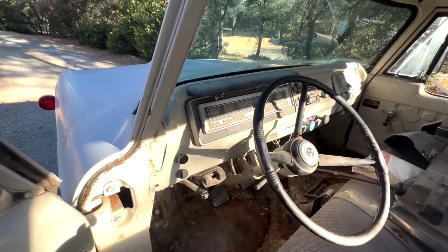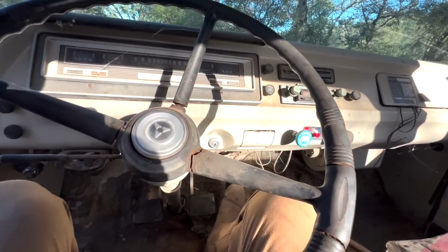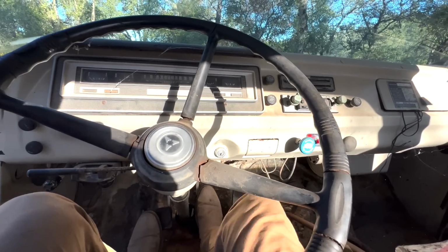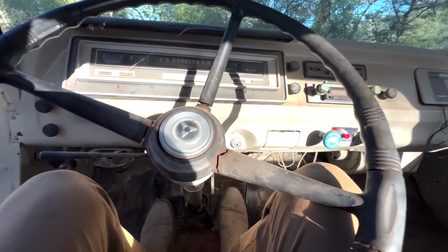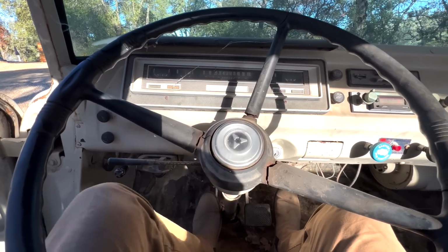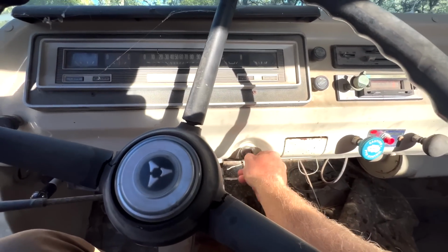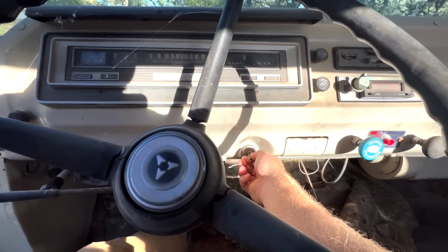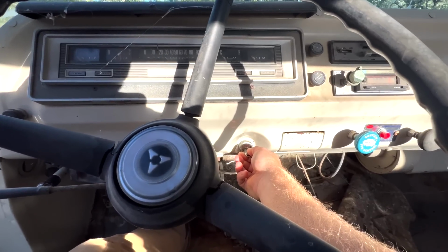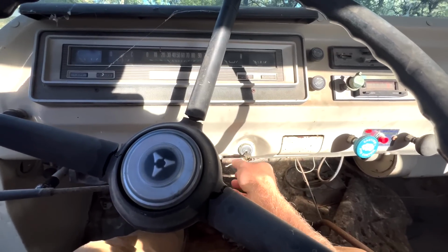All right, this all pretty much relies on if the starter is going to be a starter for us. I want to hit the key right now, so we'll see. Let's make sure. You got to do a complete brake, gas, clutch pedal pump, even though I bled them quite a bit. Starter's doing a certain thing. Let's give it two more.